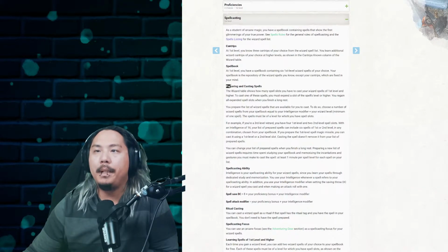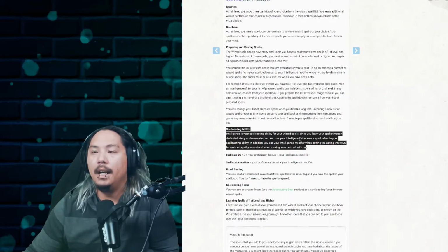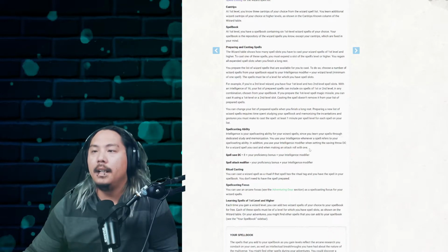And with preparing spells, just know after every long rest, you can prepare a set of spells, which we'll get into later. And then your spellcasting ability, as I mentioned before, is intelligence. And then we'll get into the saving throw DCs as well. So in addition, your intelligence modifier applies when setting the saving throw DC for a wizard, for the spell you cast and you making an attack roll with one.